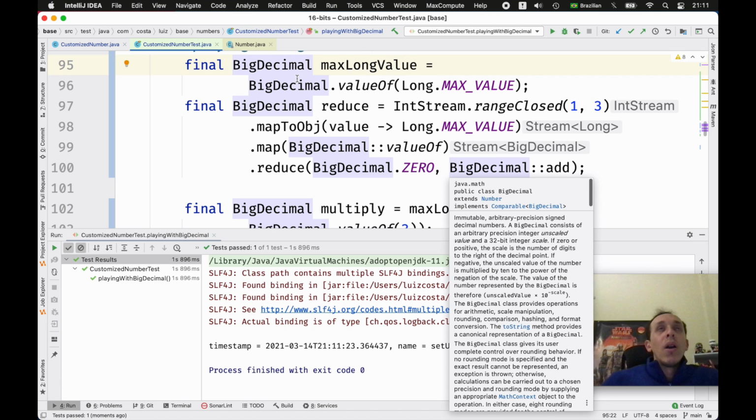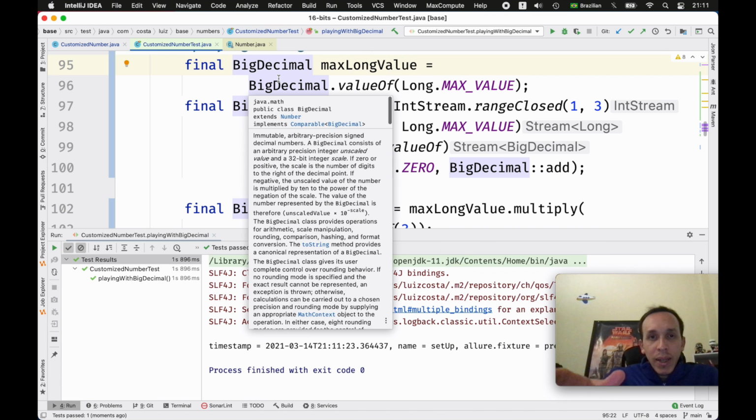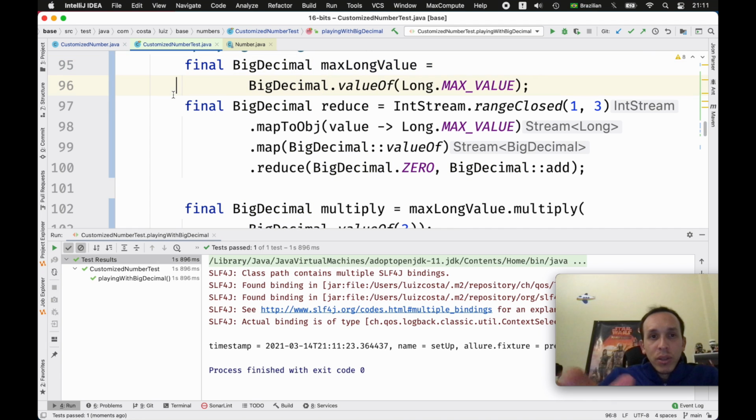Okay, so for this video I'd like to show the kind of number, the capacity of number, and how they are interchangeable, how you can play with each other. Okay, if you want to choose a long or an integer and so on.